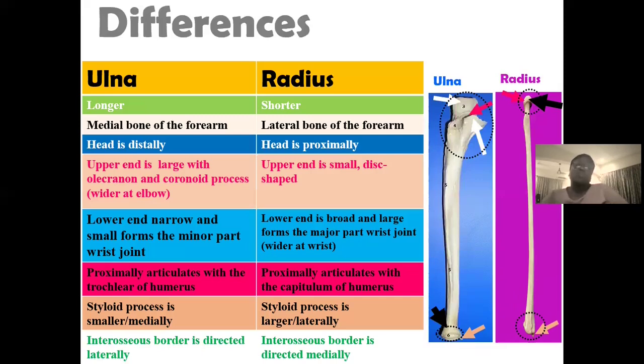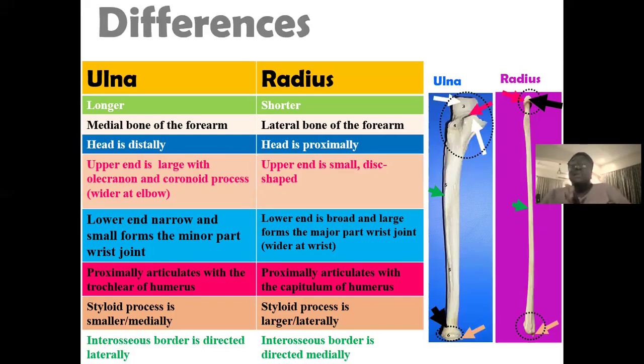It is through these borders that these two bones will be connected, and this connection will be created or formed by the interosseous membrane. So the interosseous border is what is arrowed here in green, and it is seen to be directed laterally. For the ulna, it is going to be directed laterally because it is going to be connected to a bone that is positioned laterally. Don't forget that the ulna is positioned medially, while the radius is positioned laterally. While the interosseous border of the radius is directed medially, and this is because it will be connecting to the ulna, and because the ulna is positioned medially, the interosseous border of the radius, of course, needs to be directed medially. And I hope this is understandable.